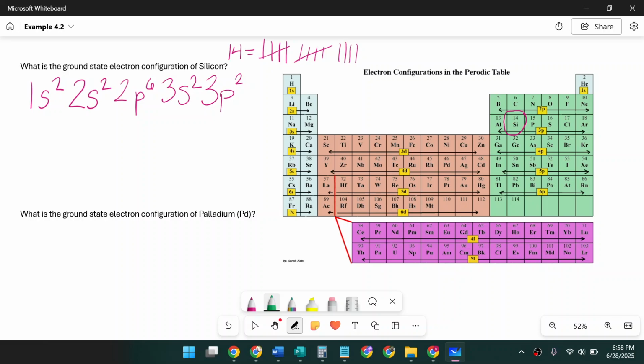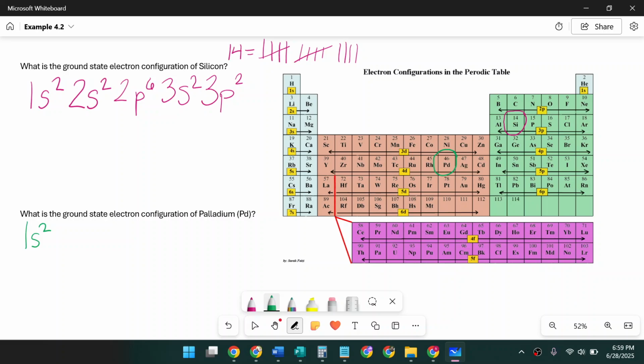The next one is palladium, and they gave us the abbreviation. The symbol is Pd. If you look, you can find it right here in the middle of the orange section. So we're going to have to go through a lot of rows to get to this one. We're going to start again up here with this row. You can see that palladium takes 46 electrons. We're not going to write all of those tally marks out, but you could if you wanted to. So we're going to start with 1s. That will hold 2. Palladium's way down here, so we're going to keep going.